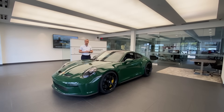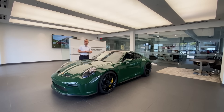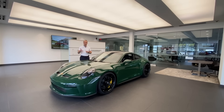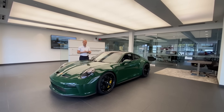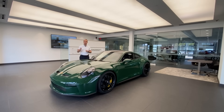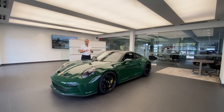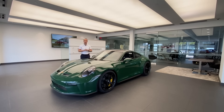This vehicle just arrived at our dealership — congratulations to the owner on speccing such a fantastic GT3 Touring, and thank you for allowing me to do a walk-around video on your brand new Porsche. We're going to start with the exterior details, beginning with the paint color, which is a very special one: Paint to Sample Irish Green. To many Porsche enthusiasts, Irish Green carries a lot of meaning — the first ever Porsche 911, given to Ferry Porsche by his father, was painted in Irish Green. It's a very classic, meaningful color within the Porsche brand, and here we have the modern GT3 Touring painted in that same color, spectacular against the black accents.